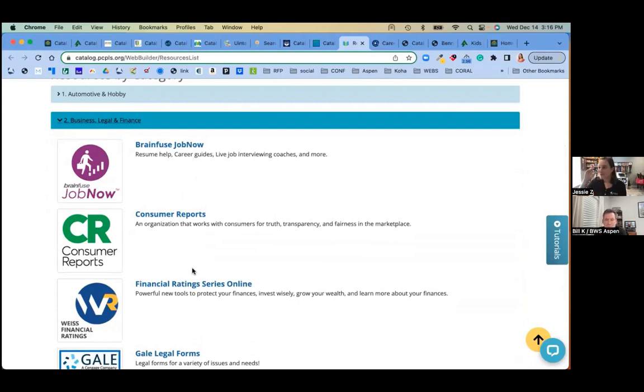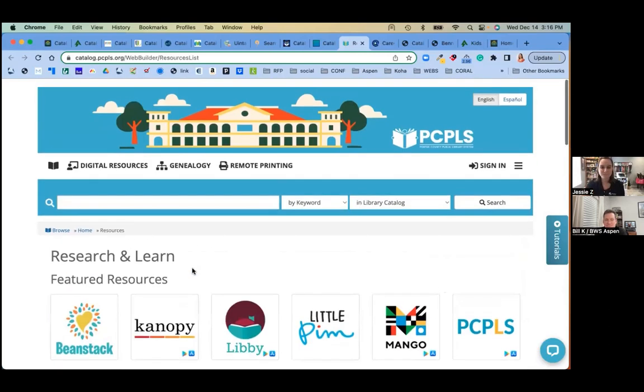And if your brain is already going a million miles a minute, when an individual searches, if this matches a search, it will also come up in that Explore More section. So again, now you've customized it to add in those resources, and now they're also seeing them in the Explore More section. So you're hitting multiple ways for your users to find information and customizing the look just for them.